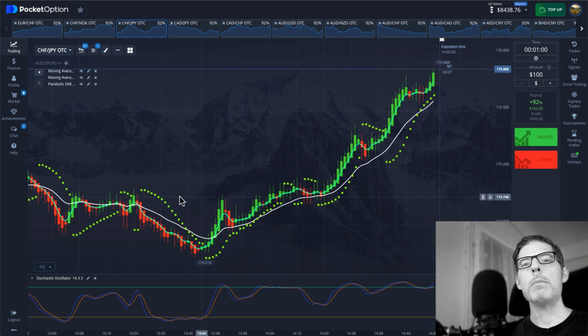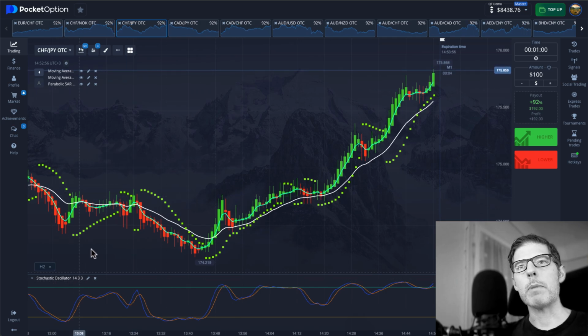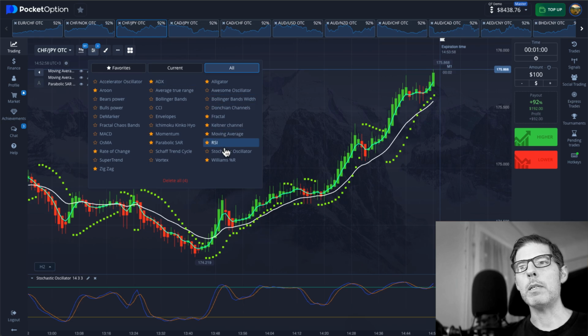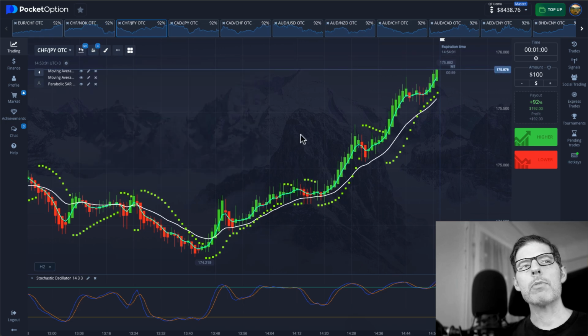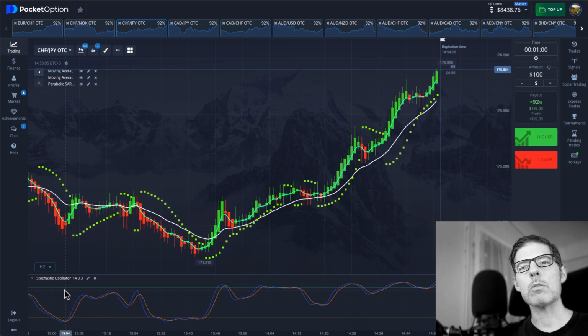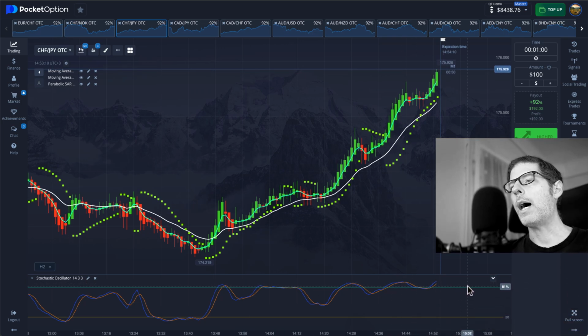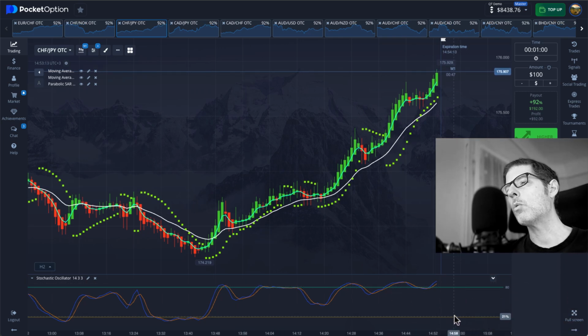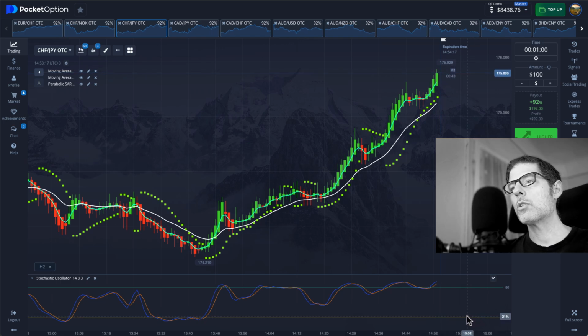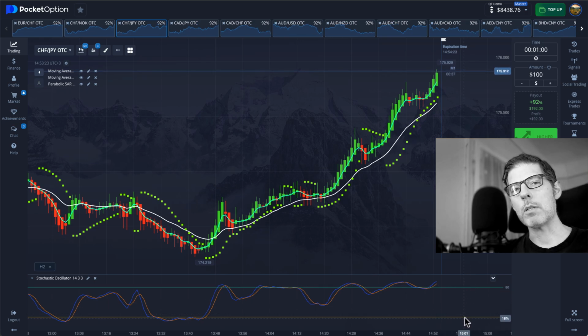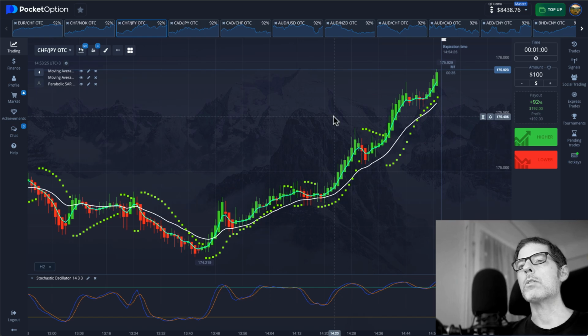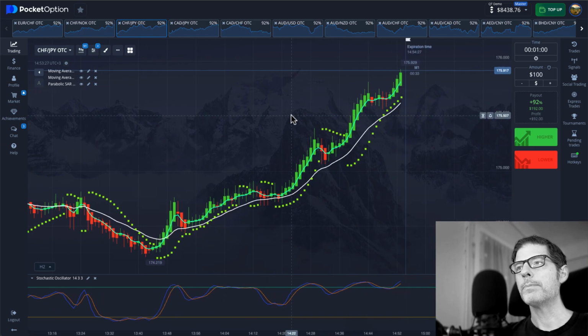Okay. Now we're going to be using the stochastic oscillator. So make sure to go ahead and select that from the indicators menu as well. Now for the stochastic, there's really not a whole lot of changes that we're going to be making to this, so the default settings will work just fine. And make sure that you have the high, the overbought, and the low down here, the oversold area on the indicator. This should show a level of 80% at the top and a level of 20% at the bottom. Okay? All right, so let's go ahead and jump in here and get started.